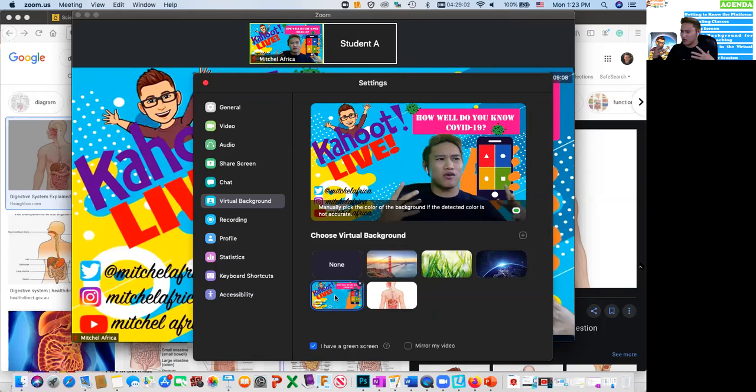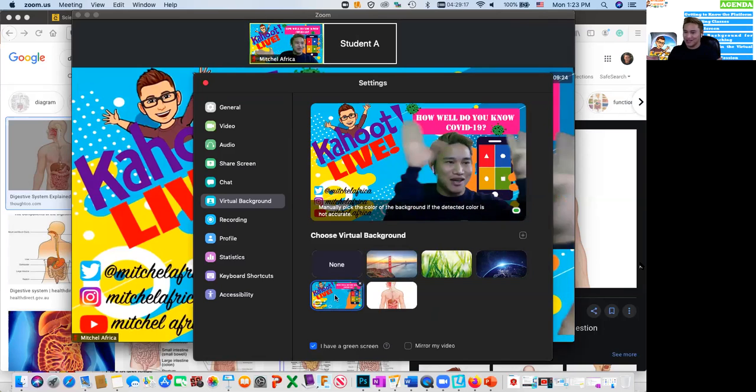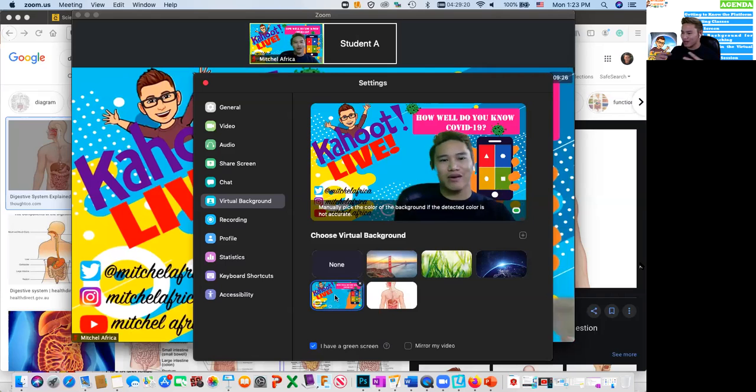Or if you wanted a fast image or photo editor, you can just go to Keynote or Documents or Power or Word Doc or PowerPoint. You can change it, right? You can design it, change it right away, and then just screenshot it, and then boom, you have a virtual background, making it more interactive.